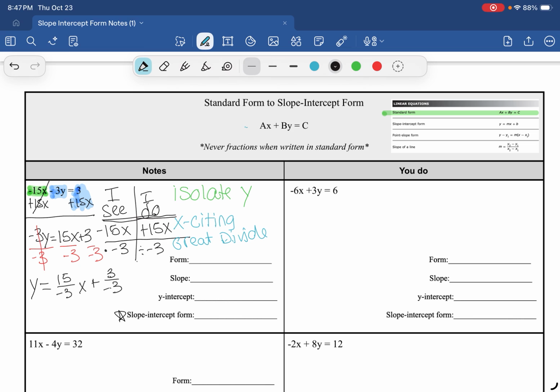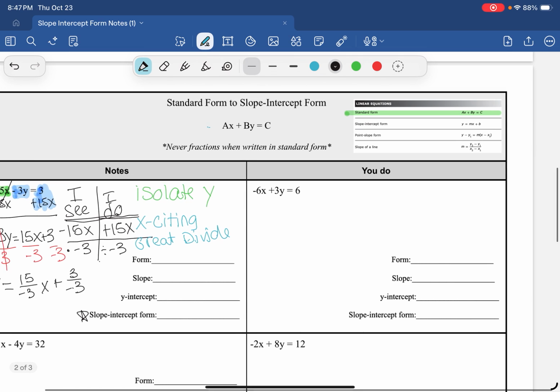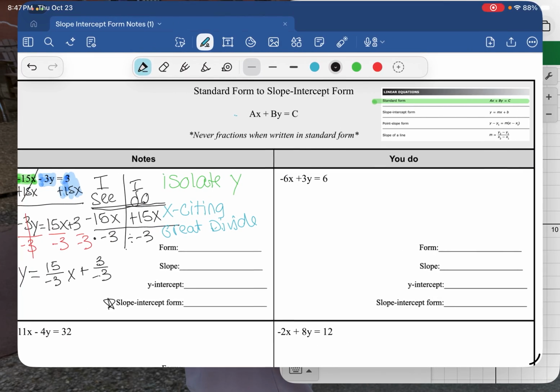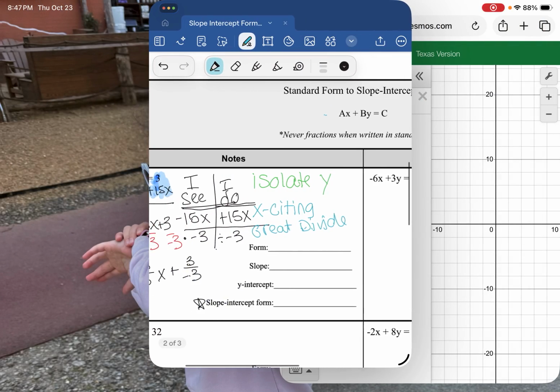Okay, so I have a lot of different operations here. I have positive and negative integers. So from this step, you always want to make sure you simplify your fractions. That's super, super important. So if you are not really strong in your division, or you're still semi-confused on the integer rules for negatives and positives, I would make sure that you are checking in Desmos to make sure you're simplifying all your fractions correctly.